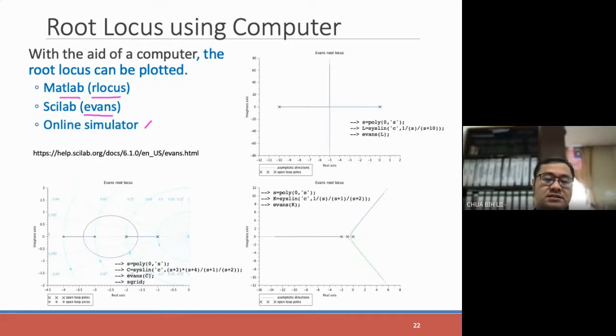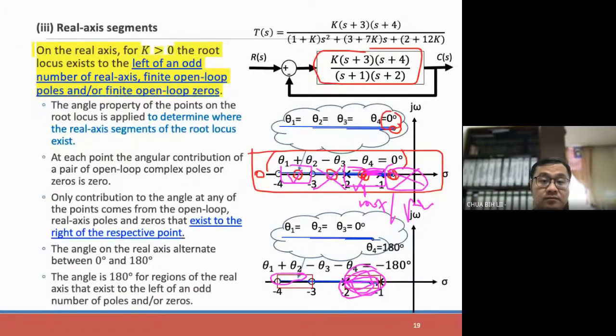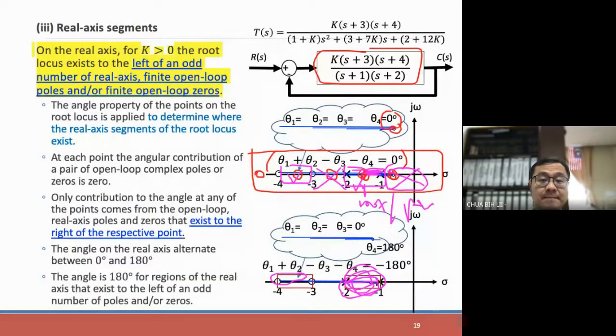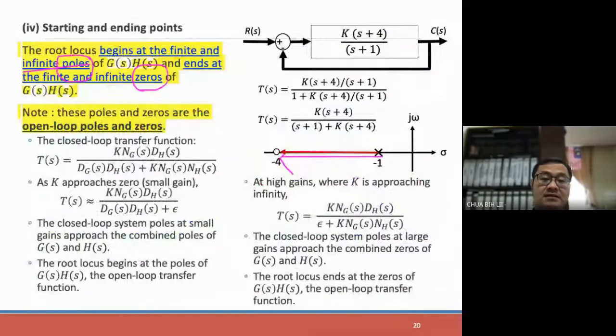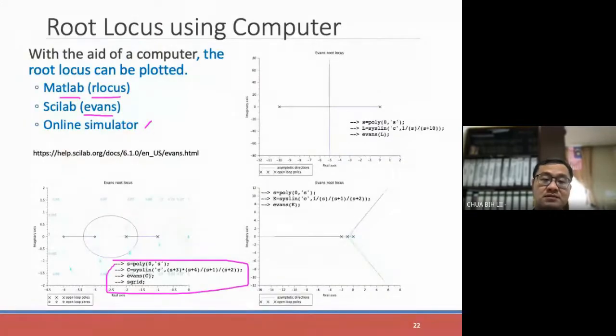So here you can see that I tried it using Scilab. The code is here. You can try to type this code on your own. So this code is referring to, I think, these situations. And then I also tried with these situations and these situations. So you can see these situations occur. The third one. So this one would be the first one.